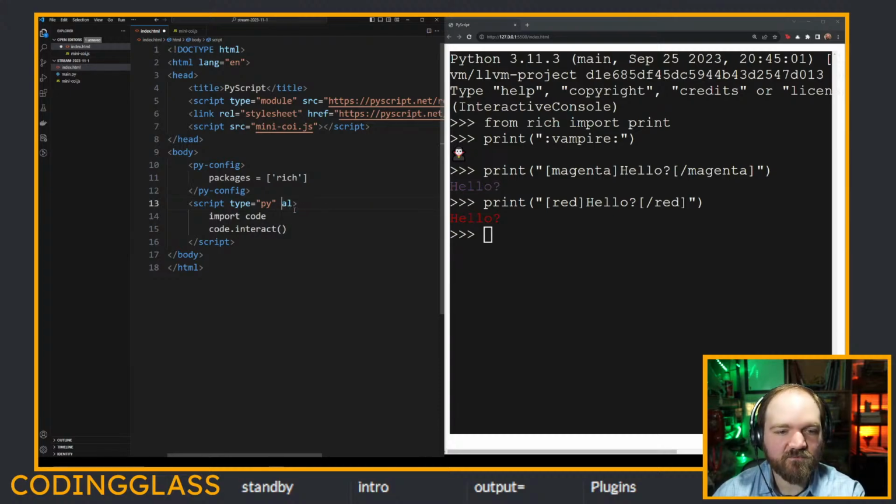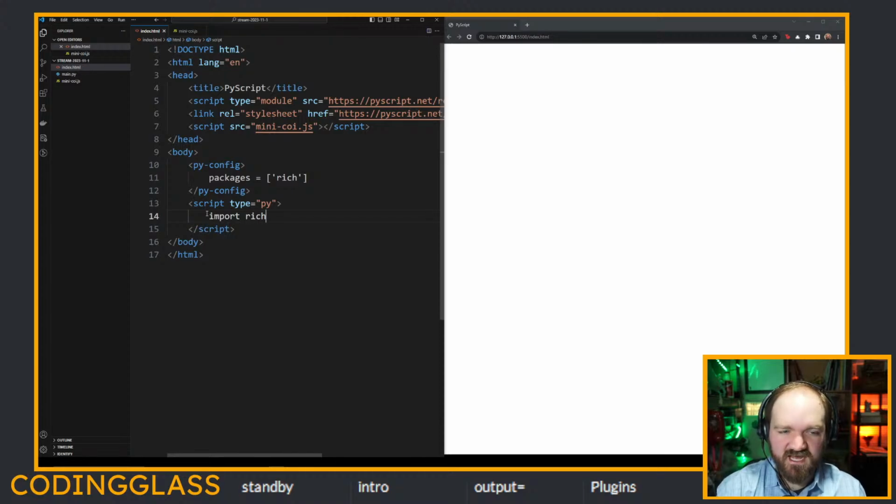Let's clean this up a little bit. I will add some things here. So let's start with the packages tag, which I've sort of already alluded to. Packages is for installing additional Python packages. They can come from three places. If you just give it the name of a package, it will try to import it from PyPI, the Python Package Index, where you get all of your other things when you do a pip install. You can think of this as your equivalent of pip install.